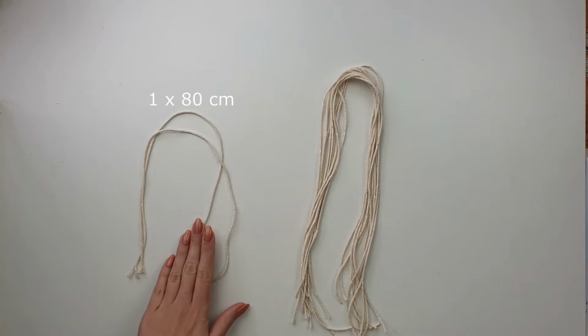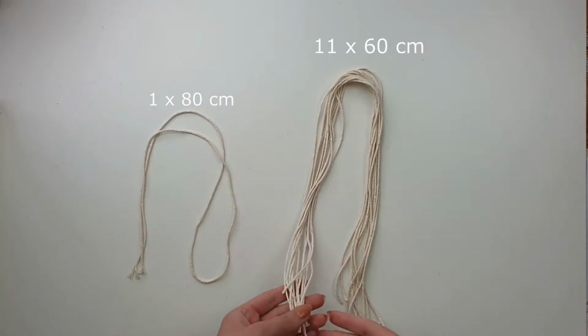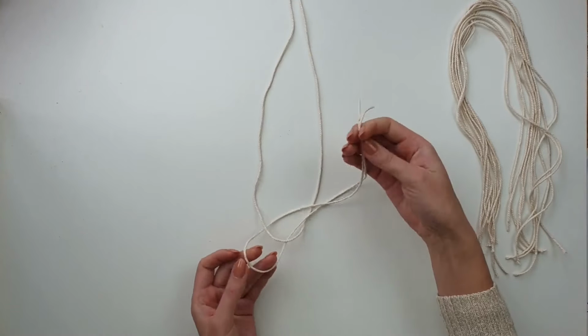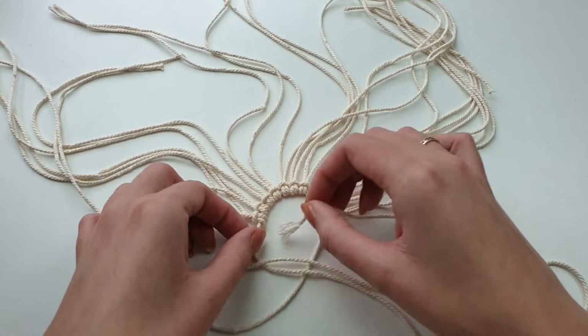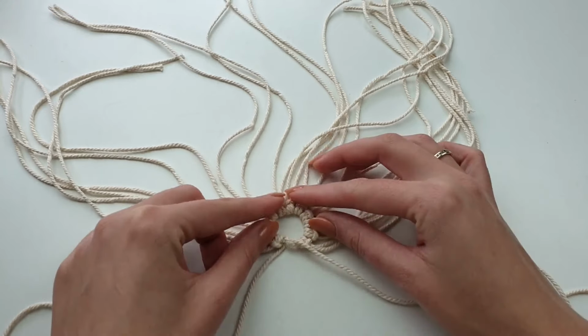To create a decorative macrame snowflake, you will need only 2 mm thick cord, 1 long piece and 11 short ones. I attach all of the 60 cm long cords to the long one by creating a lark's head knot. Once they are all attached, I have to create one more knot which will close the circle shape.